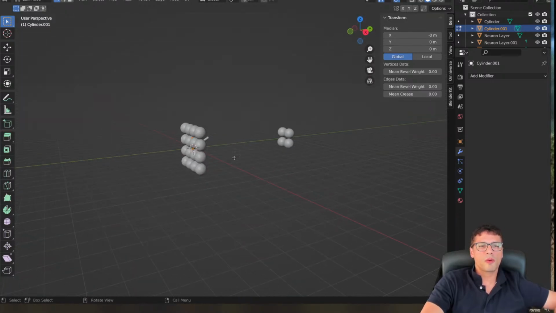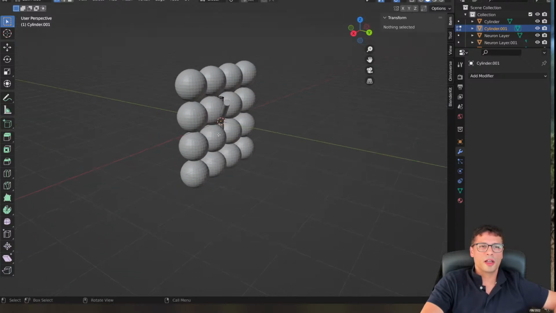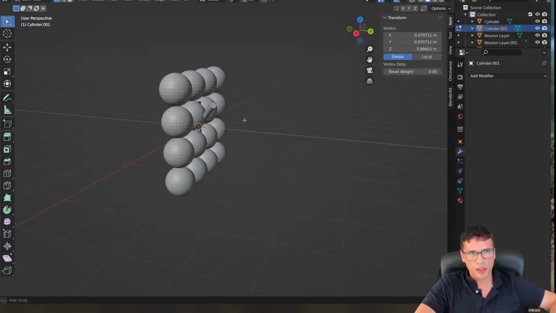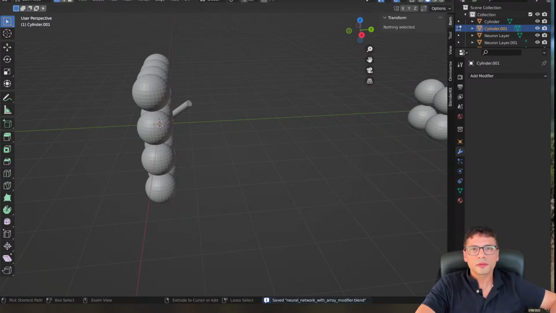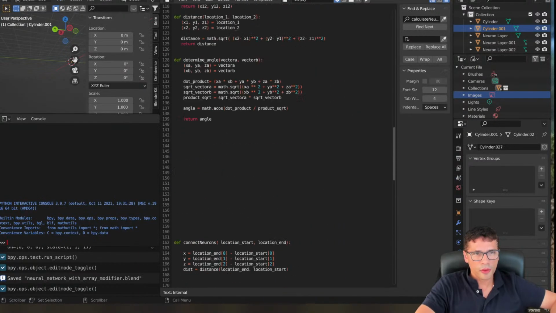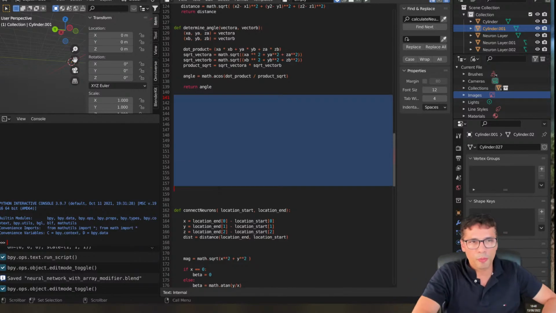But even if it's not working, we'll find out very soon, because I'm going to try and use this NumPy array to connect. Basically, I'm going to use this function that created this connection, and I'm going to try and connect this to this. This is the fun part, actually. I don't know if this is going to go. I'm hoping it works.